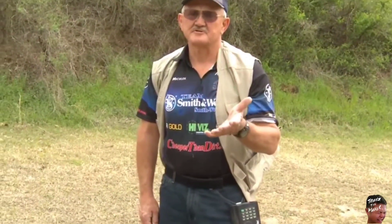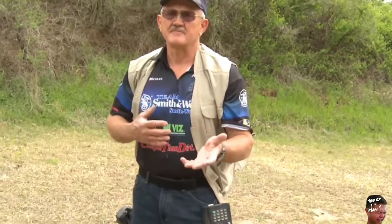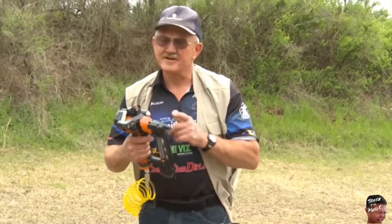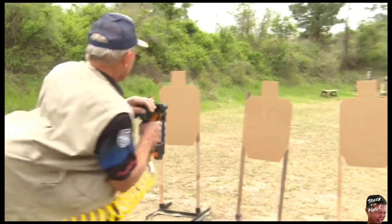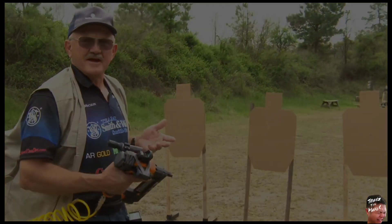Hey guys, I'm Jerry Mitchell. I've spent a good portion of my life on pistol ranges, and one thing I noticed early on is you've got to have a good staple gun. So I tried to come up with something I could use really quick on the range. I've got a really fast stapler — three targets, two from the hip, right around two and a half seconds. Yeah, he's using his staple gun, not a nail gun. Sorry for that poor introduction, let's get on with the video.